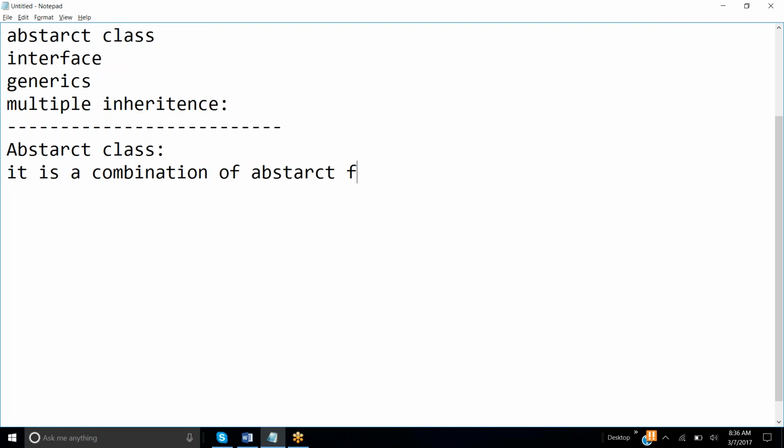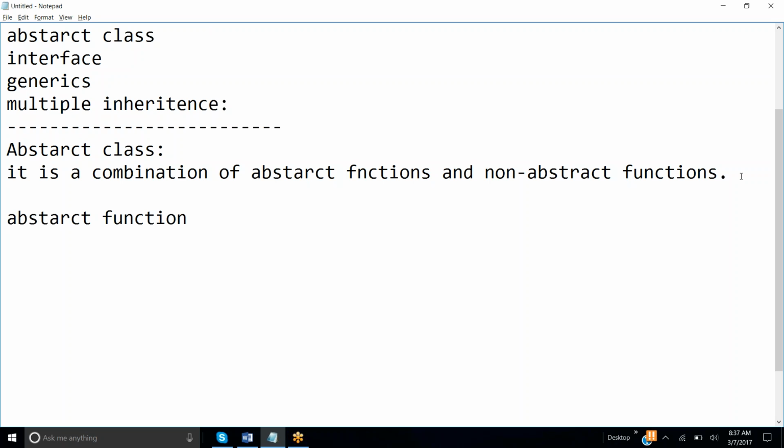Coming to the abstract functions present in an abstract class, they do not have any implementation. There is no implementation for abstract functions that are present in an abstract class.